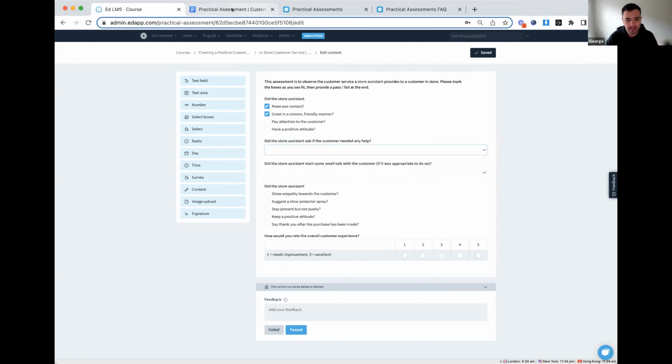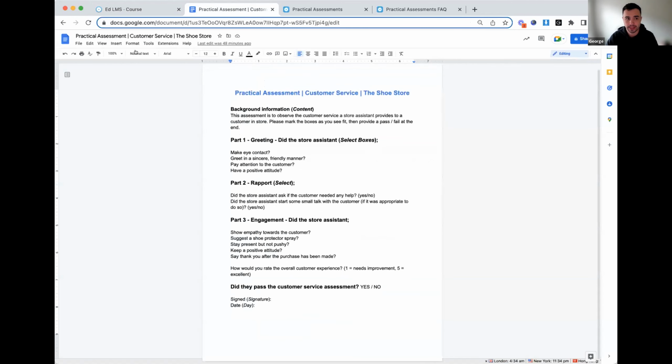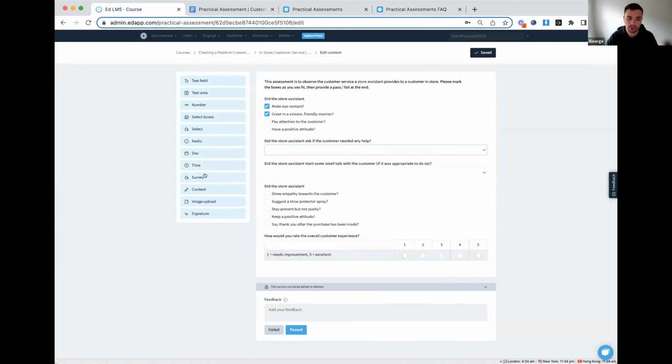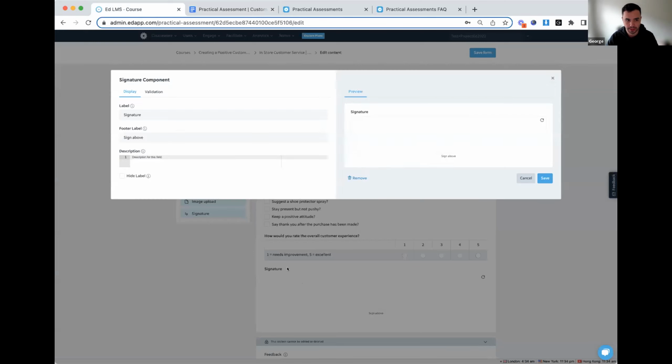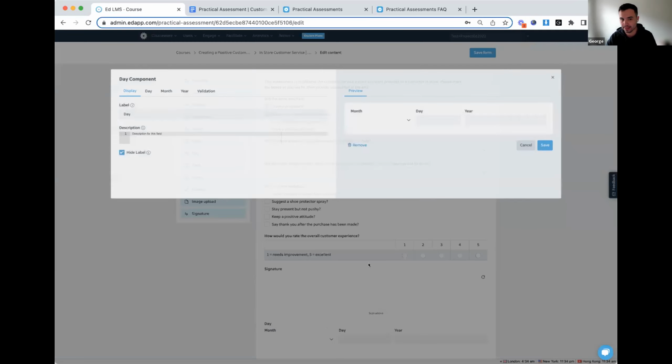There are a couple of things we're missing here. One is the assessor and the other is the date. So again, we can just drag that over, pop it in here. You can put your display in here and what the footer and the label says. And also, if you want this to be required, we can do that here as well. And then I'm also going to drag across the date because we want to date it as well. And I'm also going to make that required.